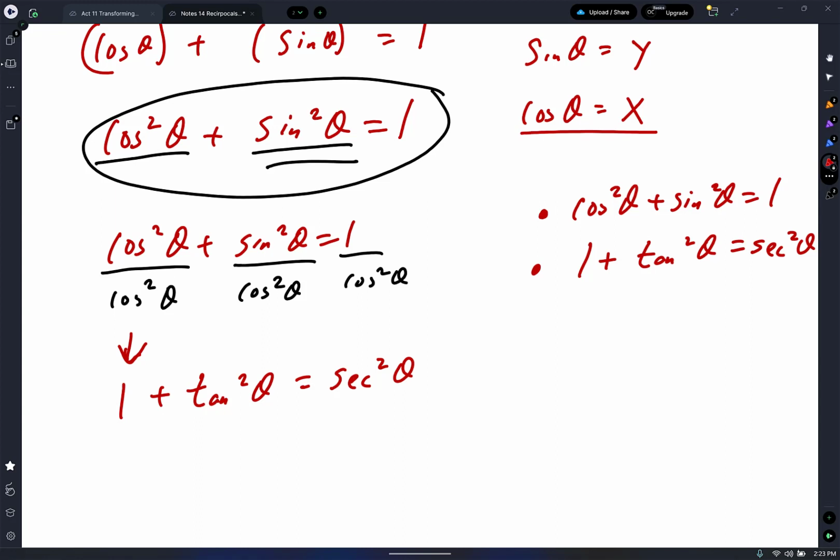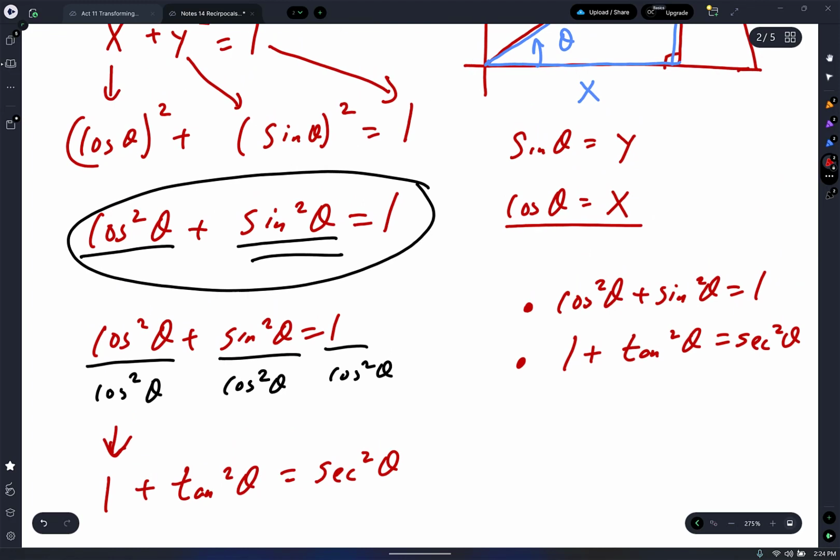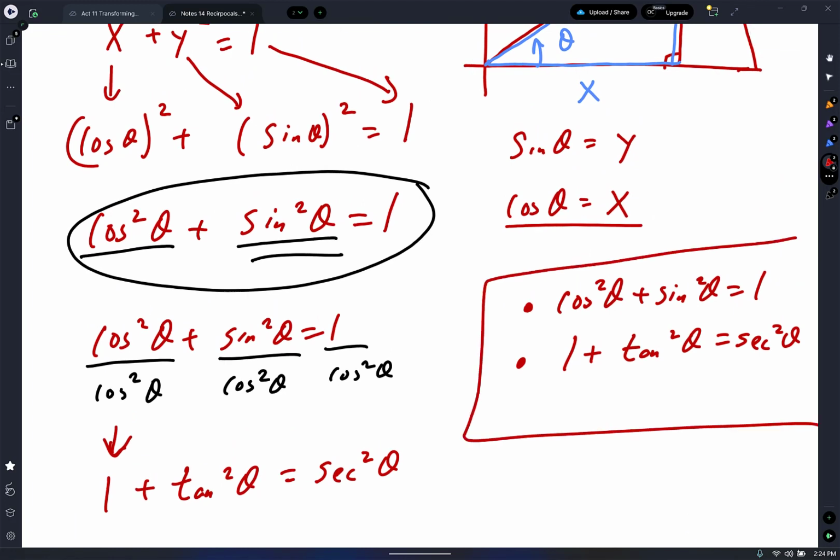Why are you going to divide all of it by x? Oh, to get my second identity. As long as I divide all 3 terms by cosine squared x, it's still the same. The left still equals the right. I'm just deriving identities, miss. I don't want to be a robot. I could very easily just tell you this and say, just use those, and then you wouldn't know where they come from. You'd say, okay, I'm just going to use them. So I'm just deriving them. There's one more.